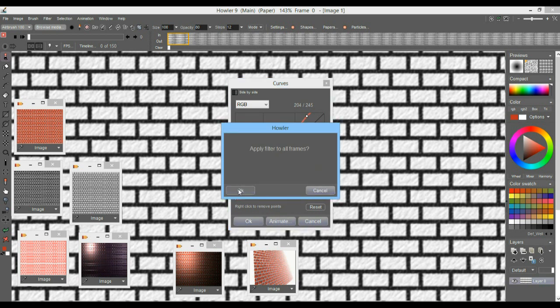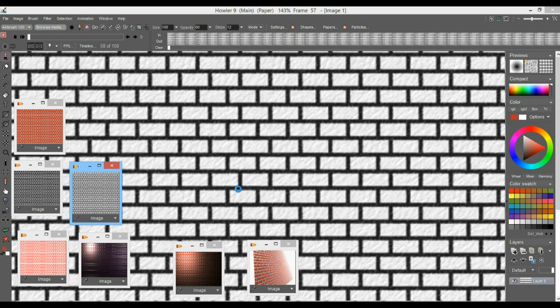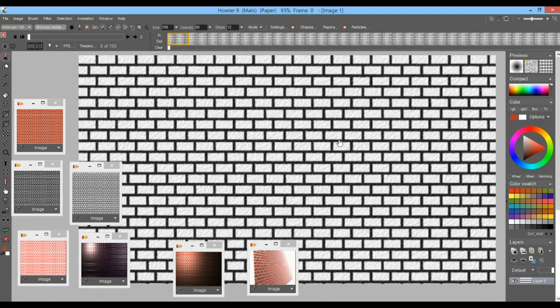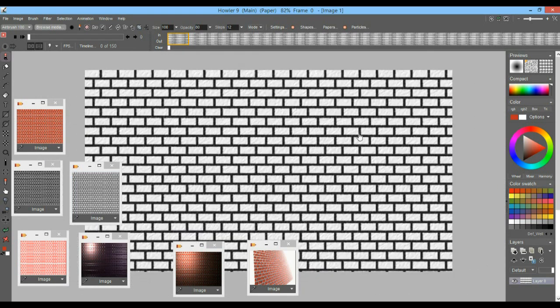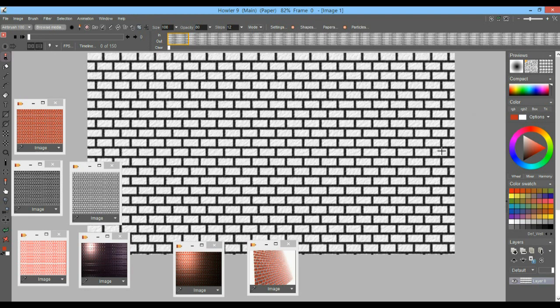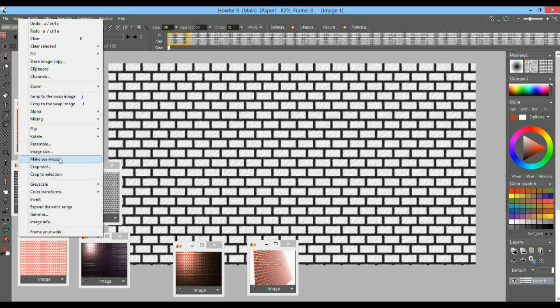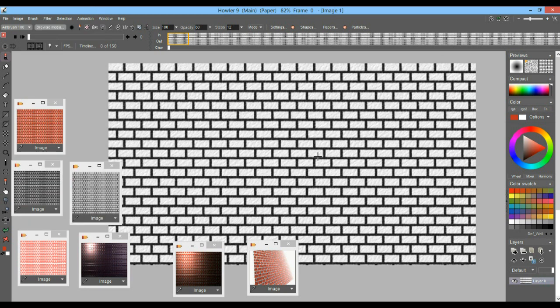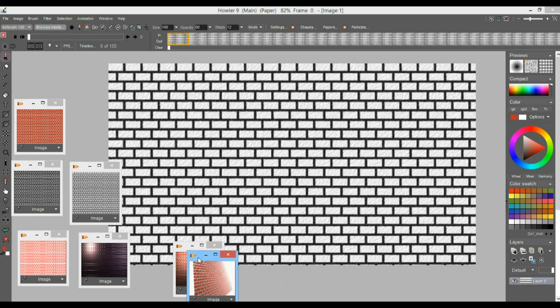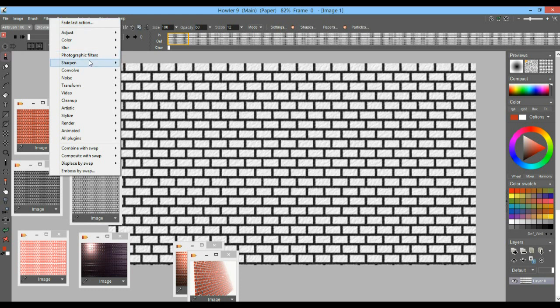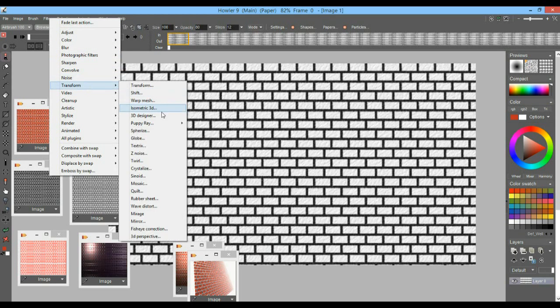So animate that again across the entire animation. And so now we have 150 frames that are ready to be rendered in Puppy Ray. Or are they? Well, yeah, pretty much. It still looks like it's somewhat tileable. It should be seamless. If you needed to, you could turn this into a seamless texture in a couple of ways. That's really a subject for a different tutorial though. So I'm going to take this into Puppy Ray now. That's under the filters, transforms, Puppy Ray.